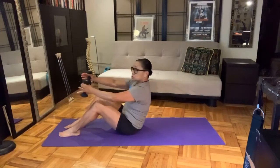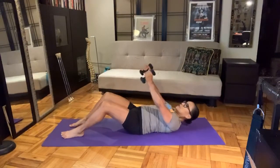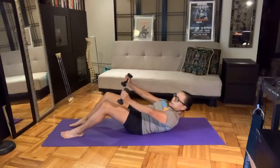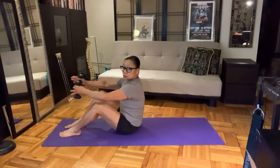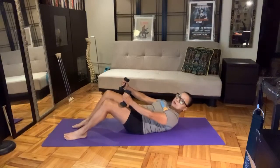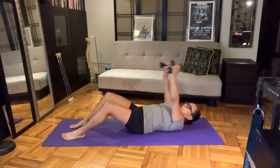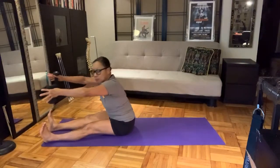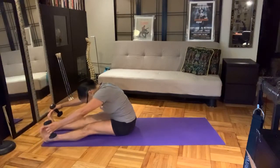Here we go again, scoop and roll, assisted by the hand weights. Inhale, use that breathing, close the ribs and rivet your navel. And we'll do another one here. Scoop the abdomen, round it back. Think of it as hollow your abs. This time, as you exhale, rolling up, stretch the legs out in front of you and reach out past your feet. On the inhale, begin to come back.